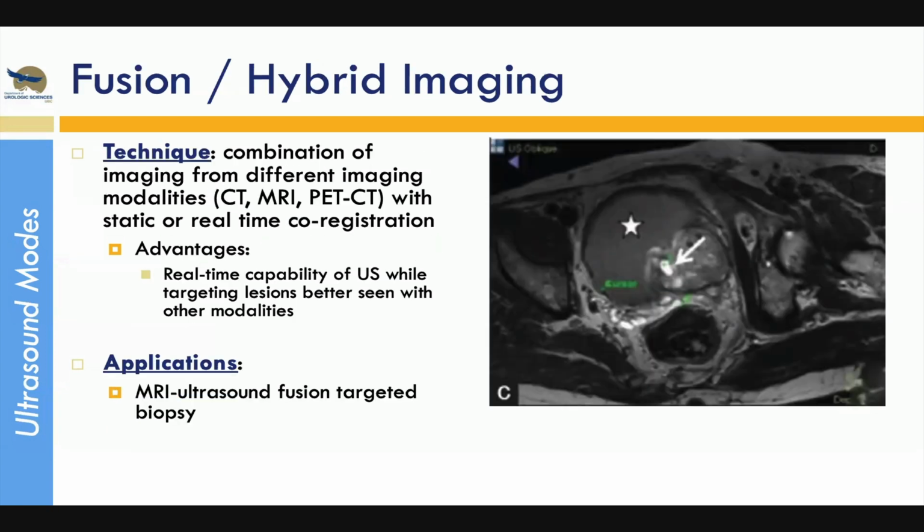All right, fusion hybrid imaging. It's beyond the scope of this talk to dive into deep details about this, but there's extensive literature on multiparametric MRI with ultrasound fusion targeted biopsies, especially compared to conventional biopsies. But it's beyond the scope of this talk to go too deep into this, and we're all somewhat familiar.